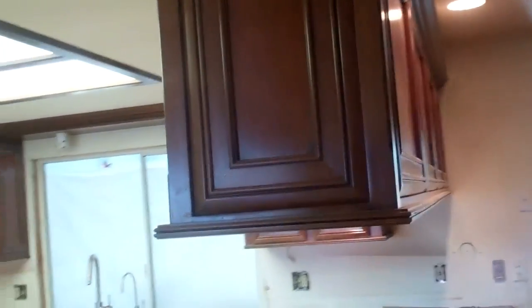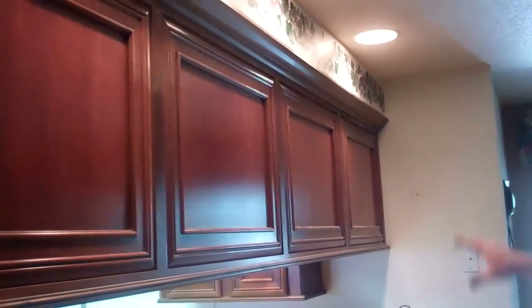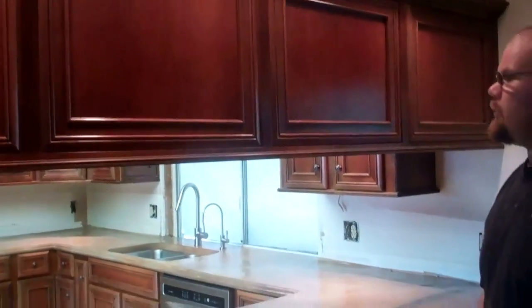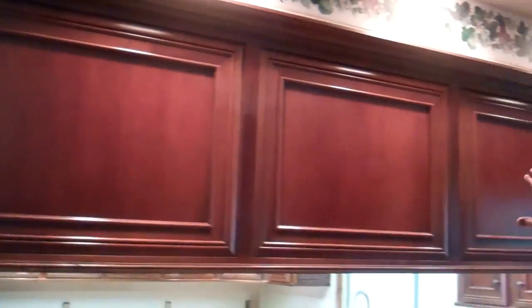Come around the back side, you can see with the different light how it changes the color of the cabinet. But this is all dressed out in end panels. Before it was just a big flat piece of plywood, and the homeowner had commented that he wished he would have just taken these cabinets down, but now that he sees it all trimmed, they love it, and it just looks custom.